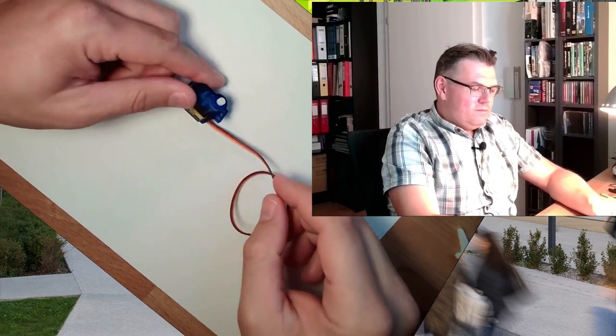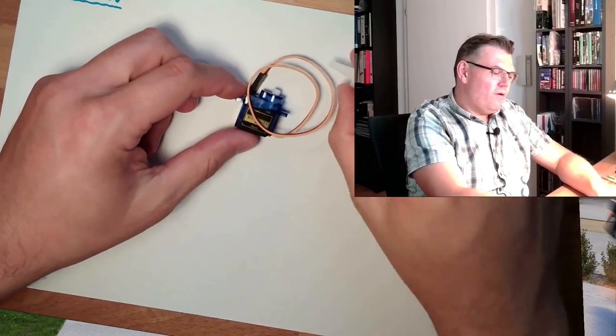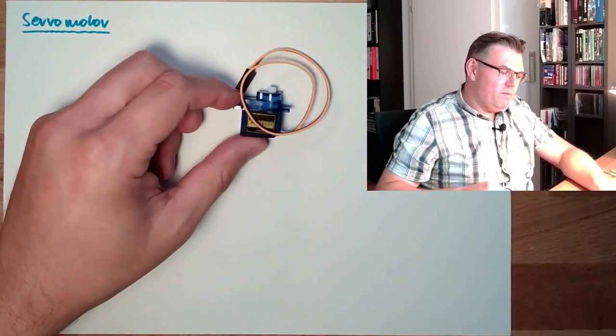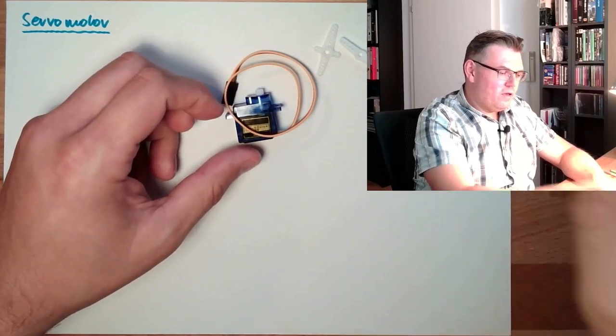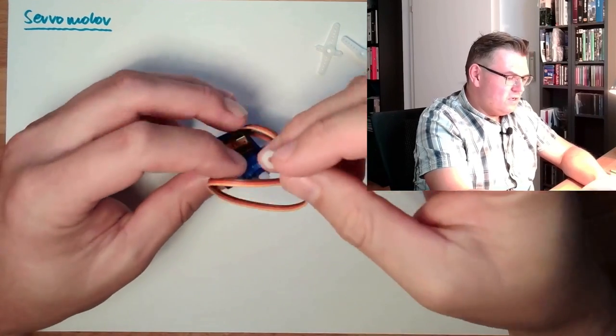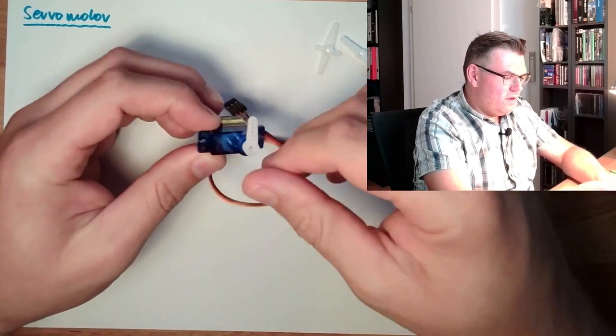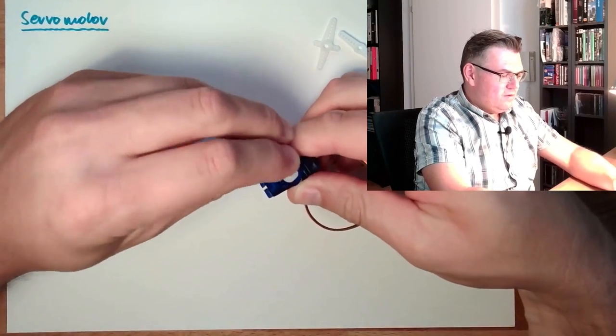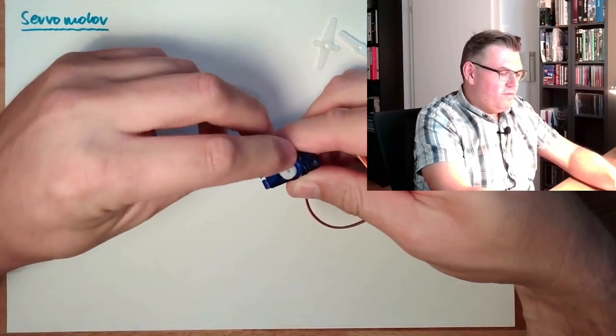And, well, what does it do? The servo motor looks like this. There are different types of levers also available, also inside the package. You can place these levers somewhere here on the servo motor. You can place it in a lot of directions.